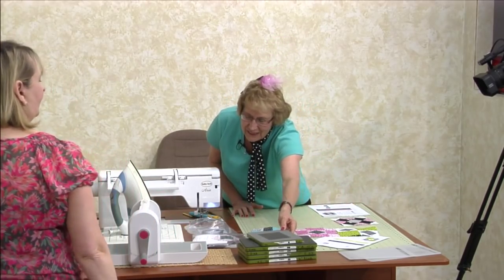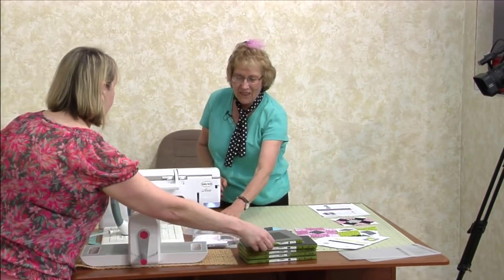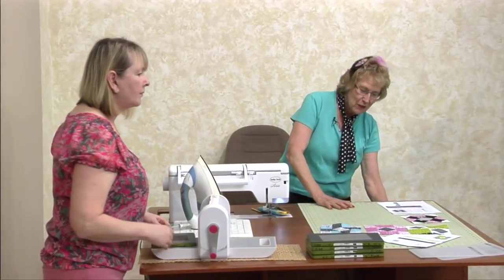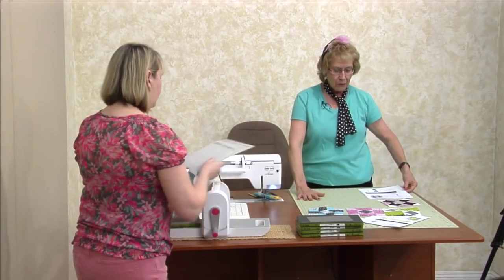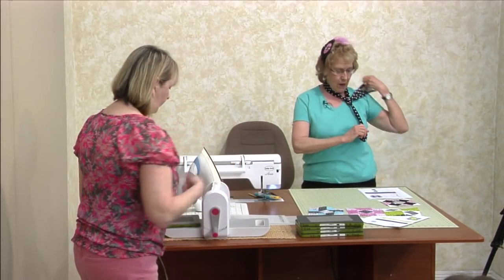So would anybody like to roll the pieces through the Go Baby? Okay, Dory, we'll let you do it. We'll just see if our iron's hot so we can get all of these done really quick. So I thought we're going to look at the broken sash first, the pink and the black polka dot.